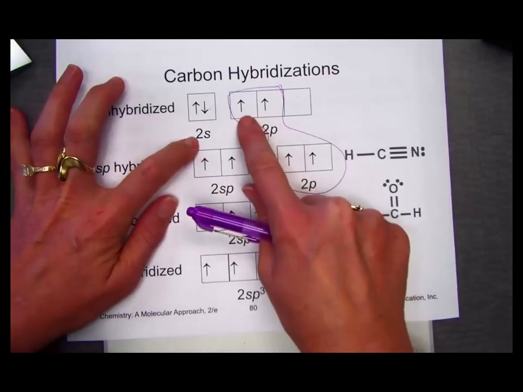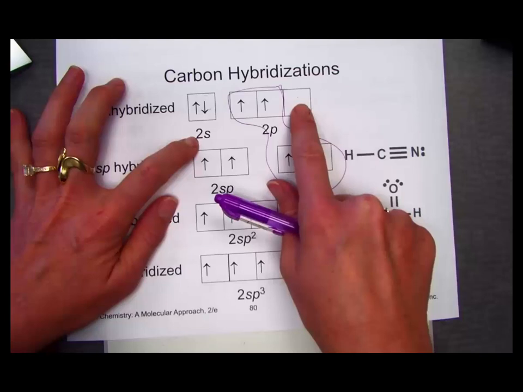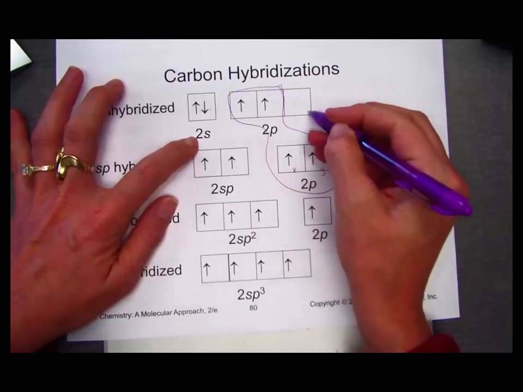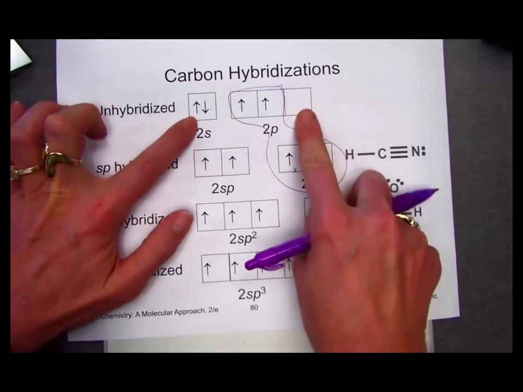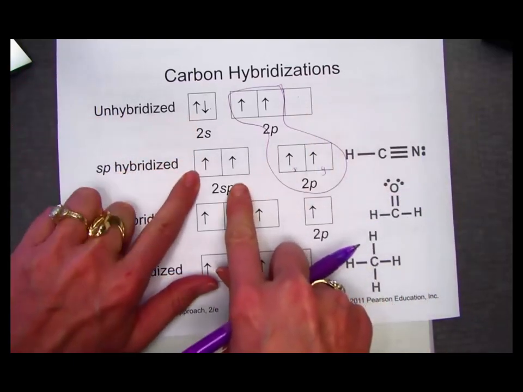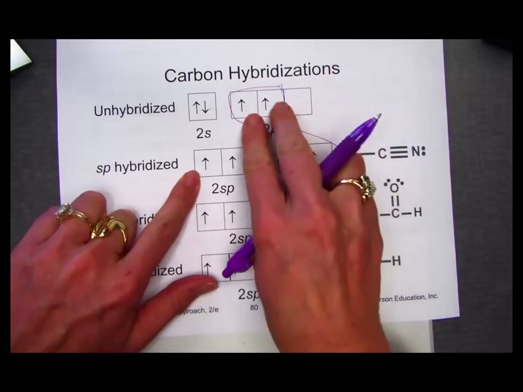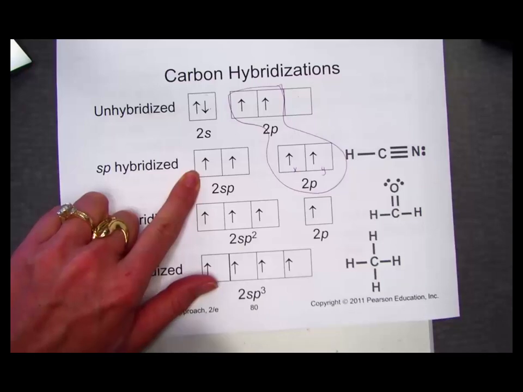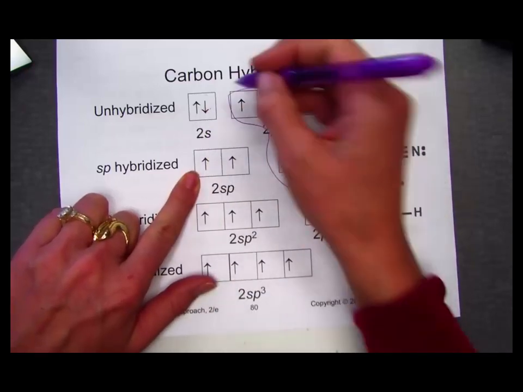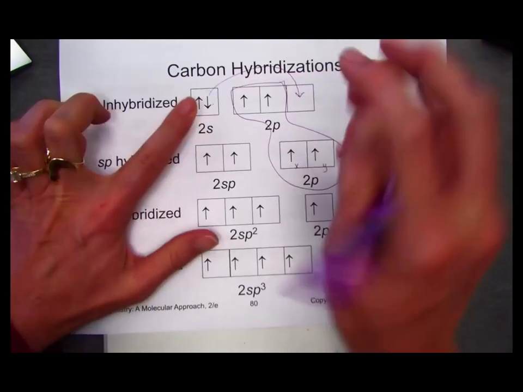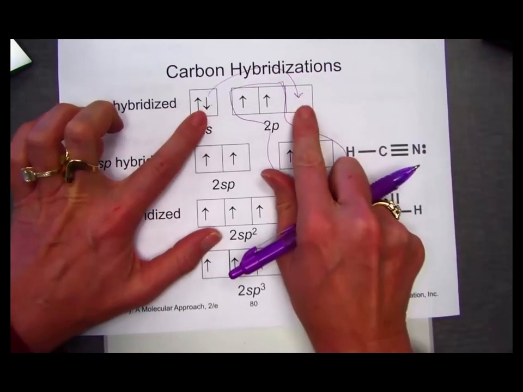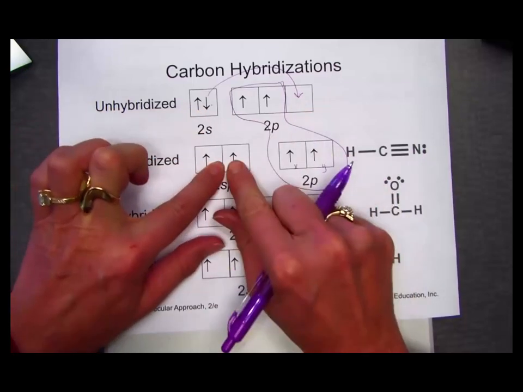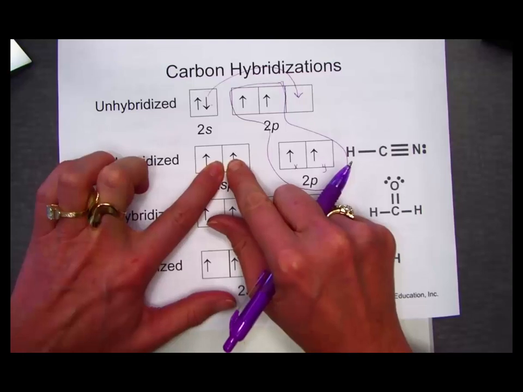If this is 2px, 2py, 2pz, think about this one still being the 2px, 2py, and the 2pz no longer exists. These 2 become of equal energy. They're called sp hybrids. The 2 electrons that were originally in the p are still left alone. When I hybridize, promoting an electron into an empty orbital, these 2 now are of equal energy. They're not an s, they're not a p. They've been combined to be an sp orbital.